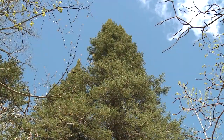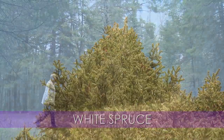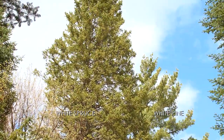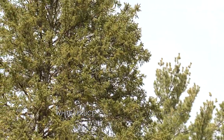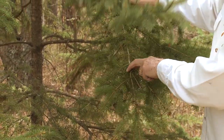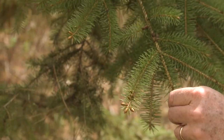Here we have the most common spruce in northern Minnesota, the northern white spruce. Check out the nice conical shape, which is an adaptation for shedding snow. Here's a great example of a probably 100-plus-year-old white spruce tree, totally mature, with a nice white pine in the background for comparison. Note how much variation there can be from one tree to another — needle length and color can range quite a bit. These are both white spruce. It all has to do with where the tree is growing, how much light and water it gets, and how crowded or stressed they are.